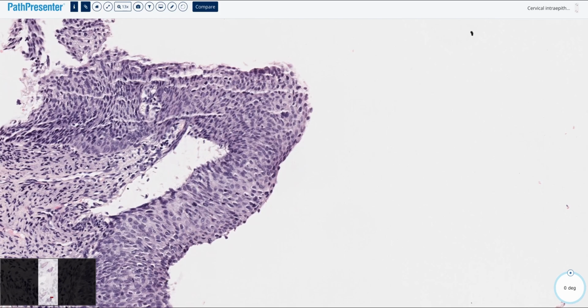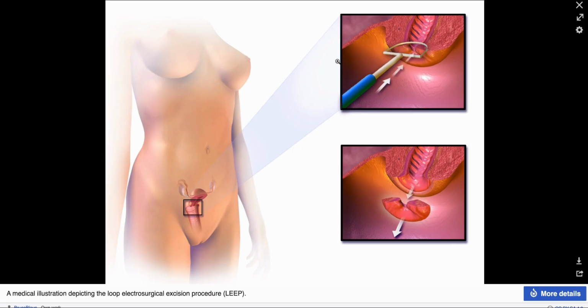And if you have HSIL, then the next step for our OB-GYN colleagues is to do a LEEP procedure for the patient. The reason why they do this kind of invasive procedure is that this area that has HSIL, we don't want it to progress to cervical squamous cell carcinoma, which could ultimately kill her. So that's just a nutshell of LSIL, HSIL, HPV, Paps, and cervical squamous cell carcinoma.